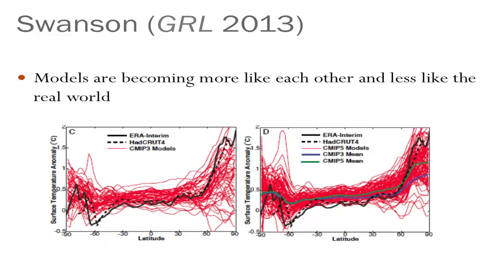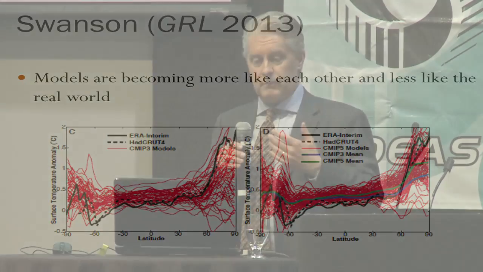And he did a few comparisons between all the models and observations, and I won't explain this in detail, it would take too much time, but he looked at the spatial pattern of trends across the Earth's surface, and then also at the models' behavior replicating or predicting extreme events, extreme cold and extreme warming events. And in both cases, what he found is between the CMIP3 and the CMIP5 models, they all clustered more tightly around the mean. So they're all becoming more like each other. But in the process, they're also moving farther and farther away from the observations.